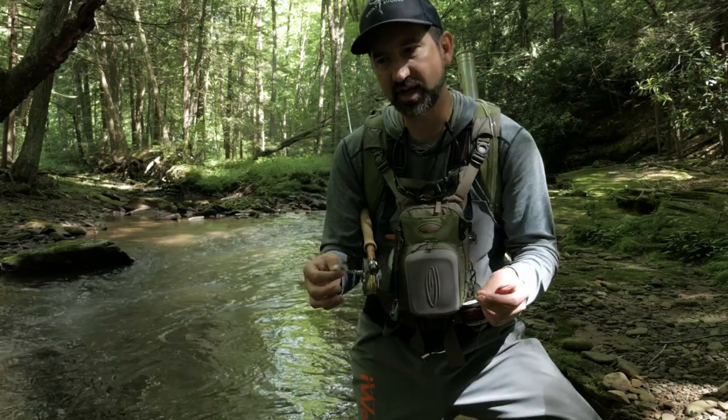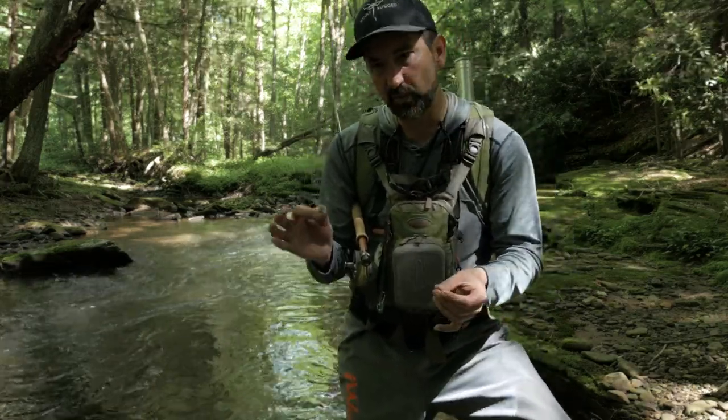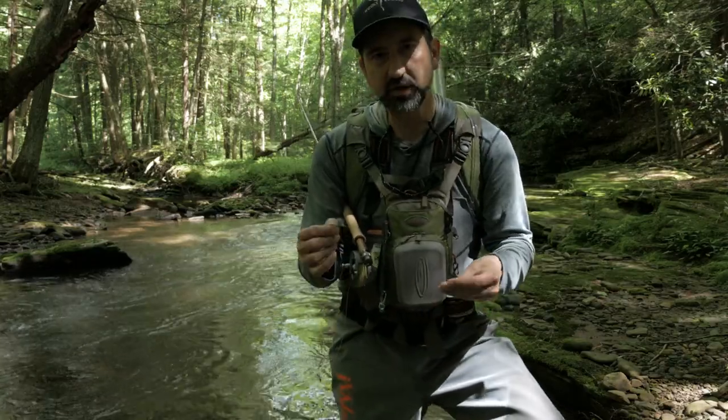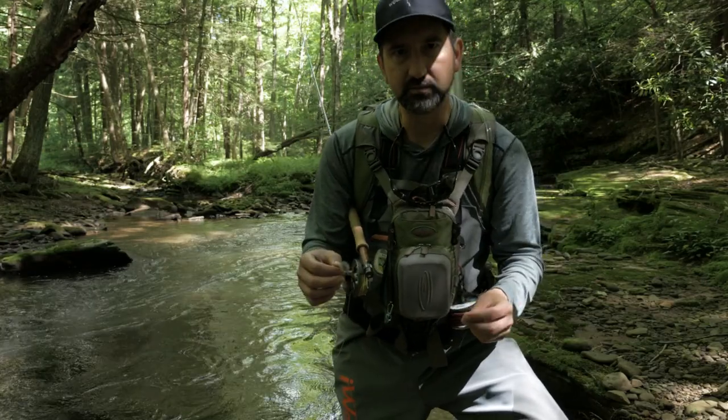I do like fishing it occasionally. We're going to start out with this today. If I see the fish up on the lead fly a lot, I'm probably just going to cut off the dropper and go straight to that. But let me show you a close-up of these patterns real quick, and then we're going to head upstream and get started.